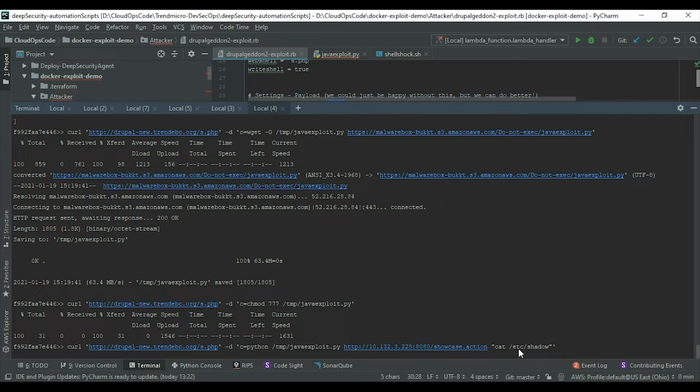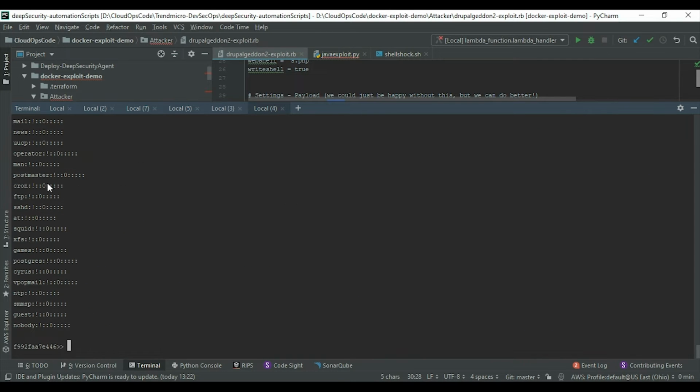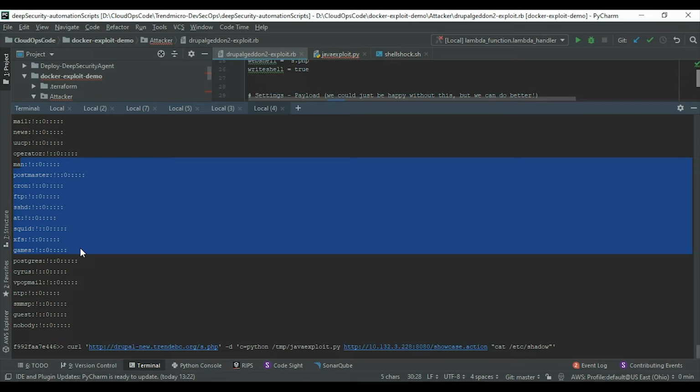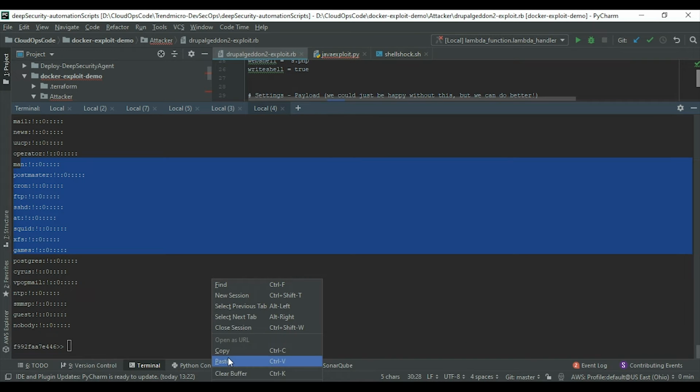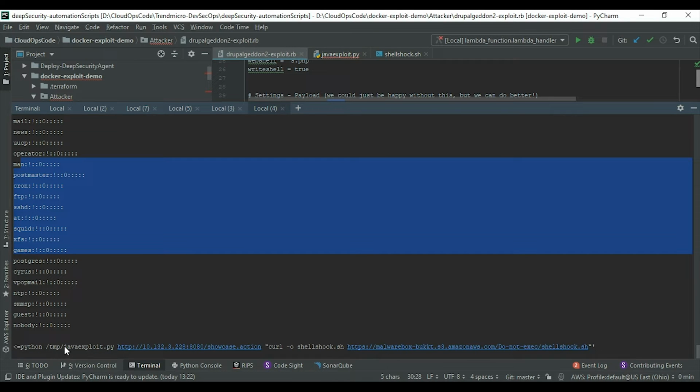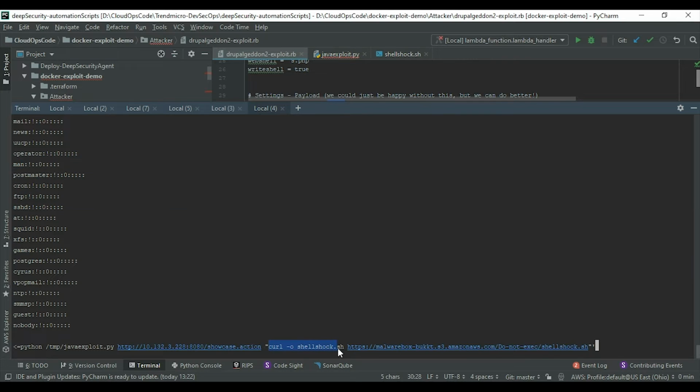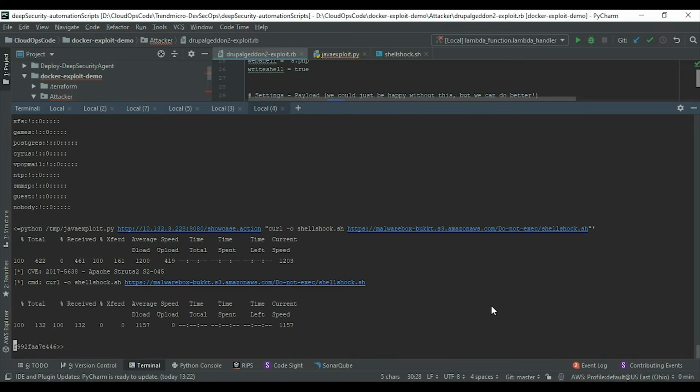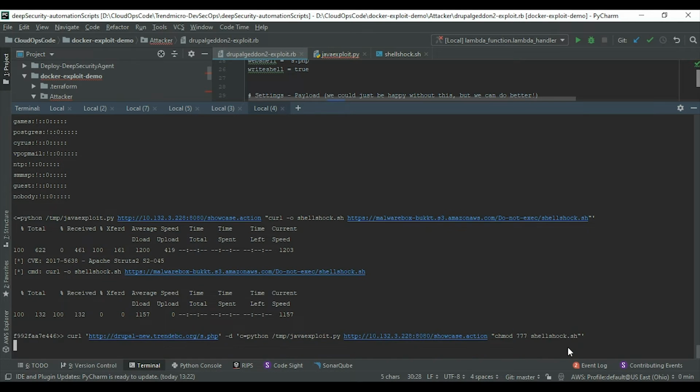So we'll try to identify sensitive information from the neighbor server's container. The next thing I want to do is download another malicious shell script on the neighbor Java container, which we have just now exploited. Now this particular container, when we are downloading the script, it will do two things. First, it will exploit it, and then it will try to send the database credential to our CNC connection, right? So again, I'm making the script executable with chmod 777 command, and then we'll execute it, right?